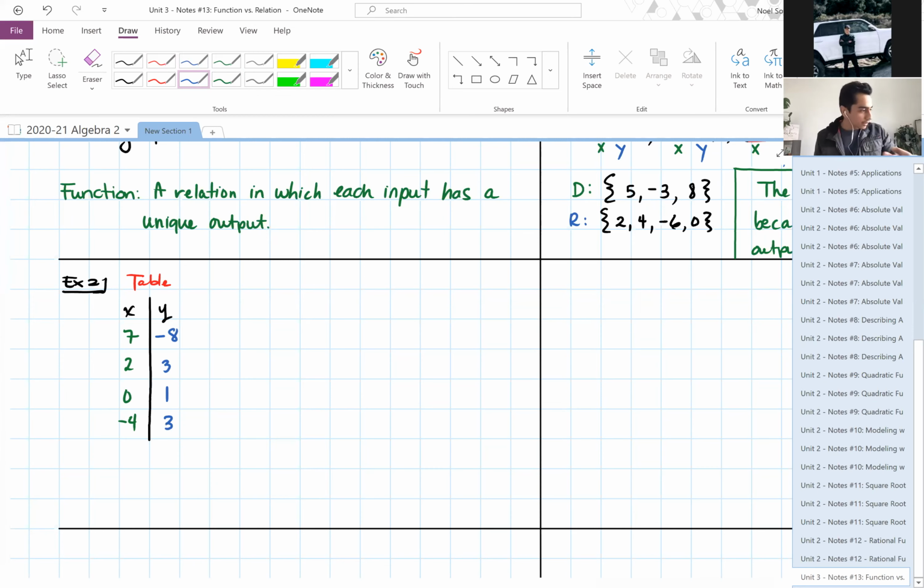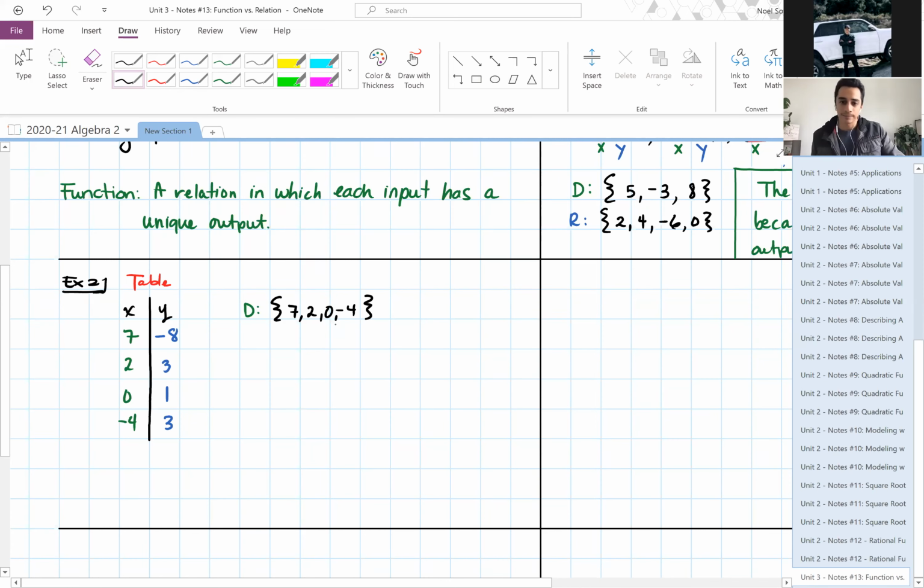All right, so first, let's do what we did before. Let's go ahead and identify what is domain. I've already organized it by color. So in my domain, what numbers should be listed inside of the set? Yeah, we just want 7, 2, 0, -4. And the order doesn't particularly matter, so they don't have to be from least to greatest. Just stick the numbers in there as part of the set. All right, now for the range, what numbers would be listed as part of the range?